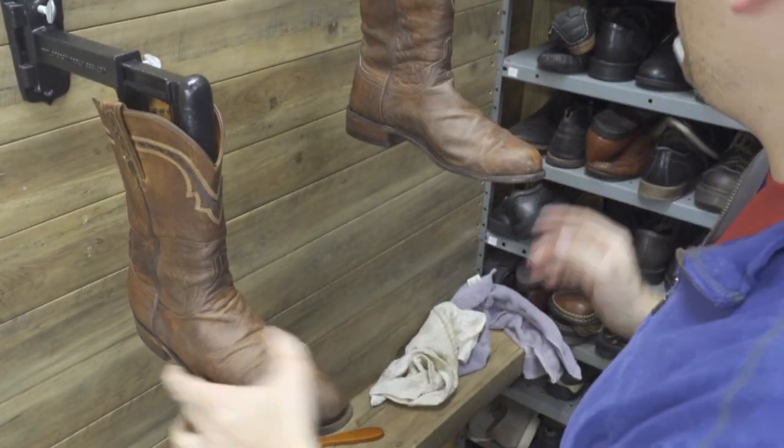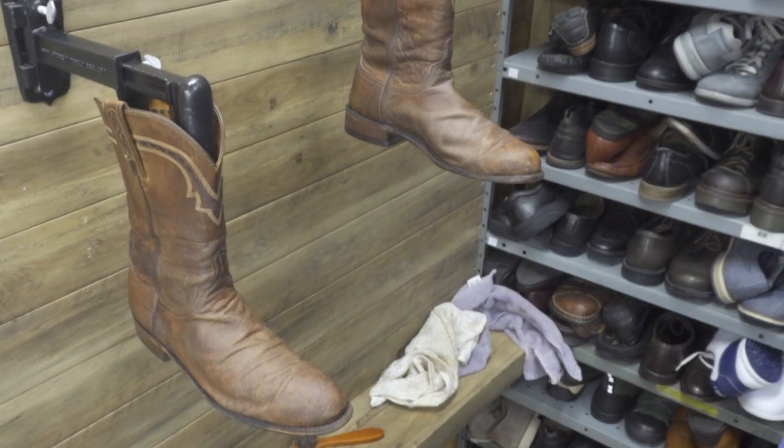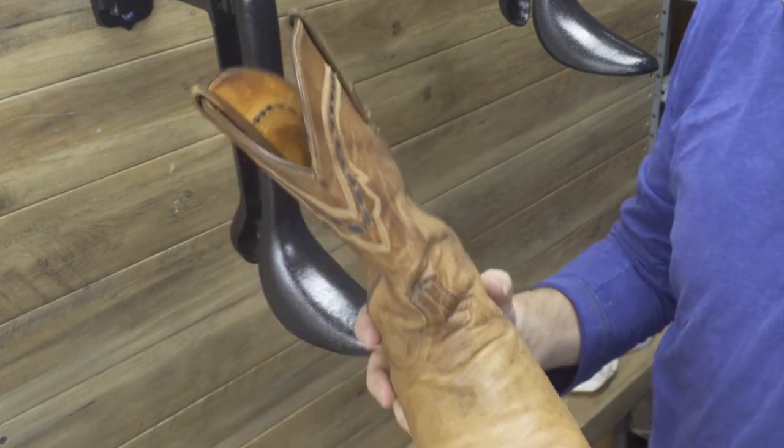All right, we did a good coat on these. Gonna let them dry one more time. All right, so these are drying. They're getting a little bit darker as they dry.